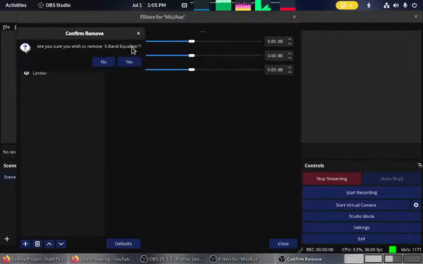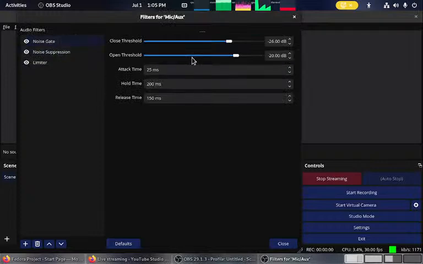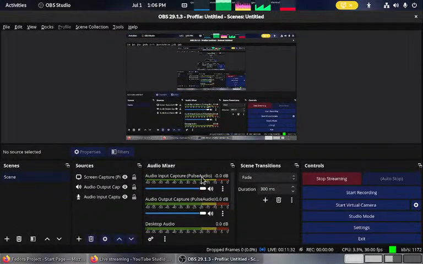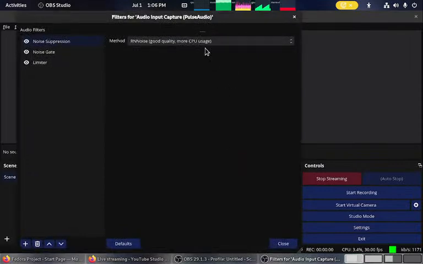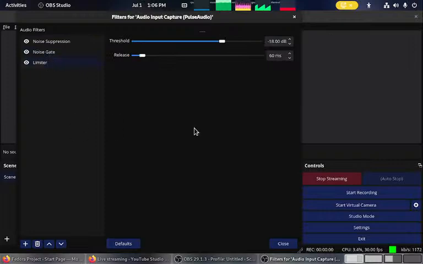Wait, let's see. It's hard to 26 and 26, 30 to 36. 30 to 26. And limiter, I might remove it.